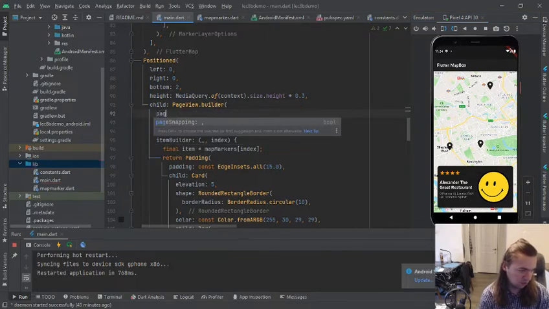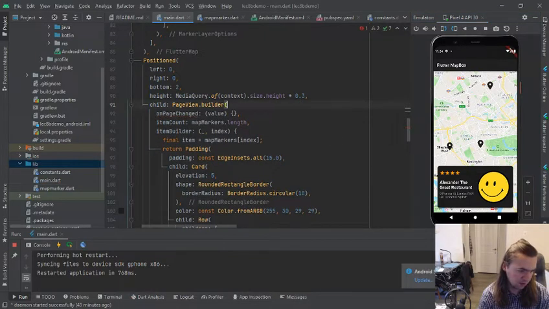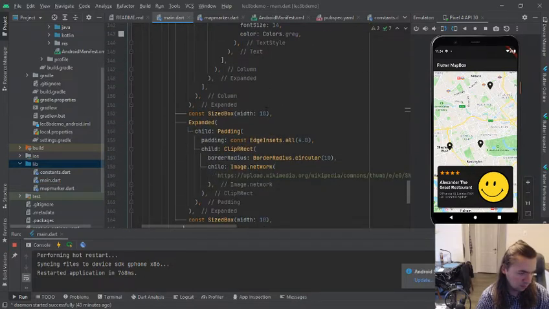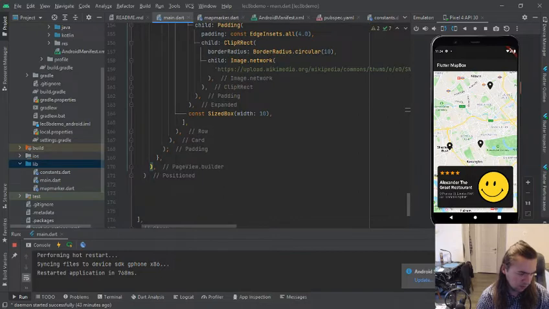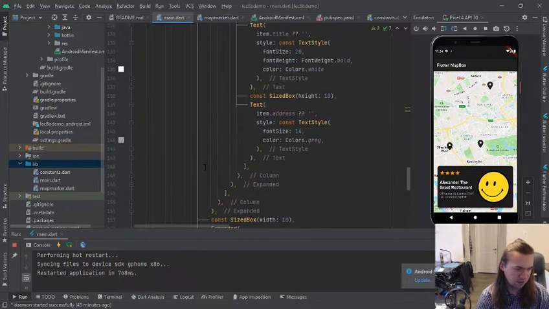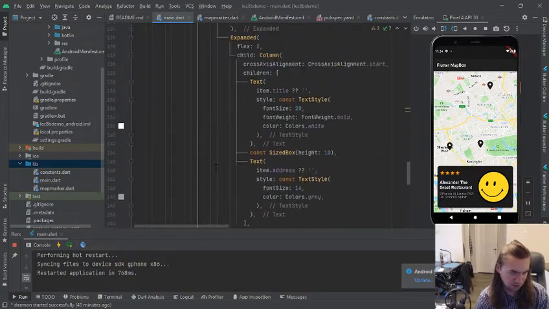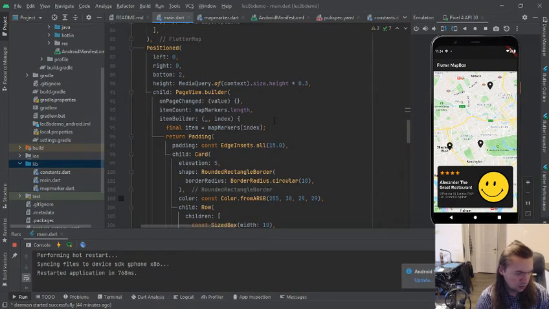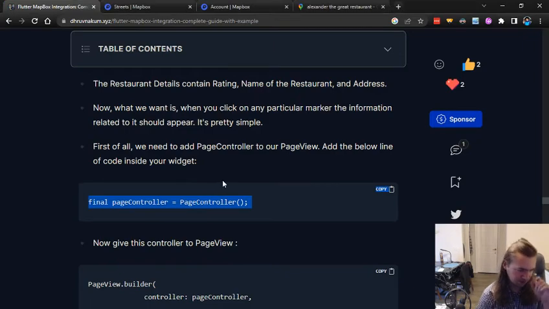This page controller. Oh, no, it doesn't seem to be quite right. Should be in here though, right? Oh no, I need a variable. Oh, that's what I'm doing, I'm putting a variable inside this page view. Shouldn't that go under item builder? Okay, let's see where they meant to put this.